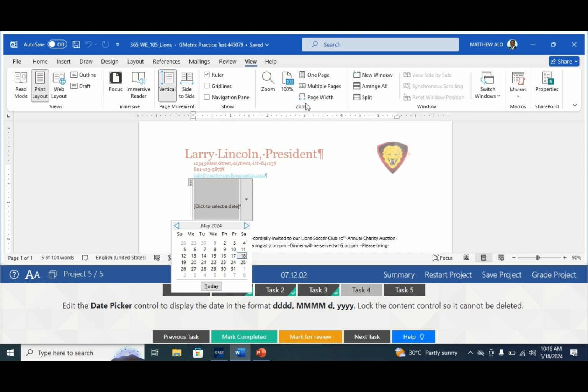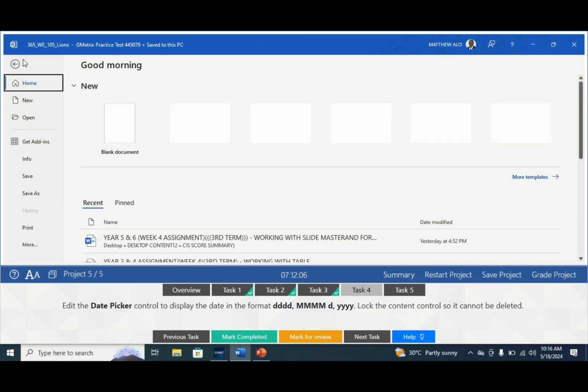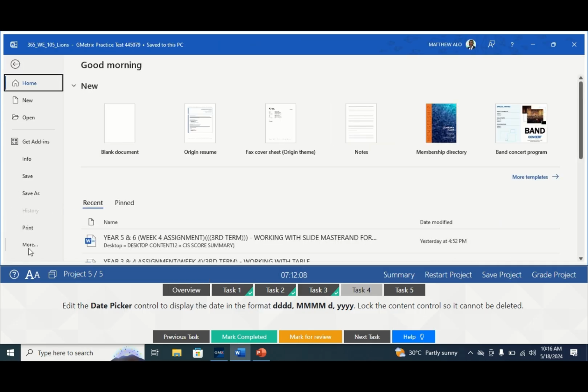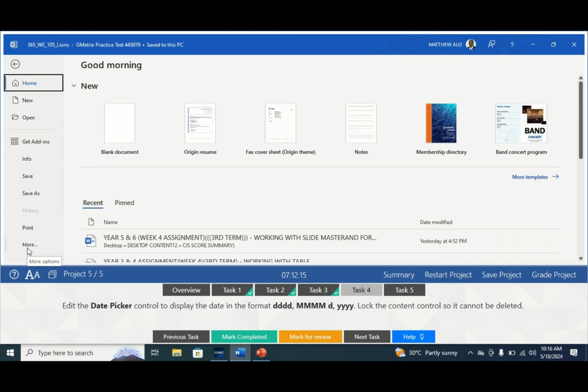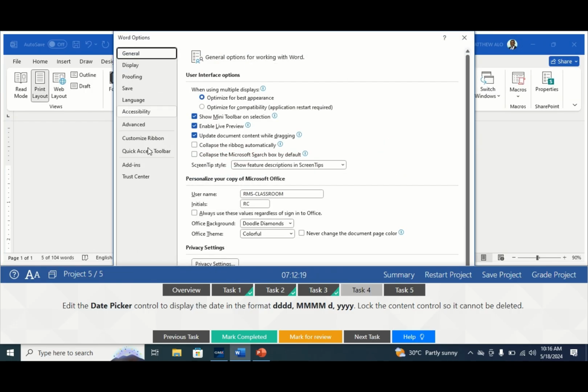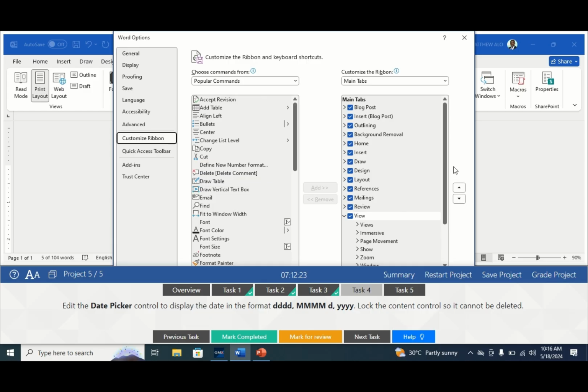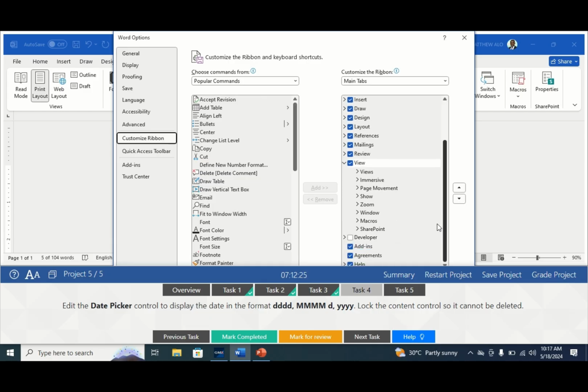Developer tab. The Developer tab is not here, so we have to just bring it up. So just click on the File tab, then Options, select Options here, then select Customize Ribbon, and you just select the Developer box here.